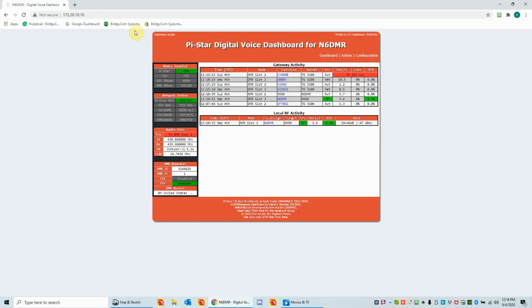You're getting this digital dashboard through the Wi-Fi of my Pi-Star. And we'll do a quick parrot test here to make sure that we're actually connected. Now remember, I have the hardwire from my SkyBridge disconnected at this point. I don't want to be confusing you, but I just want you to understand that if you run into some issues, it's not the end of the world. You just have to remember some basic things.